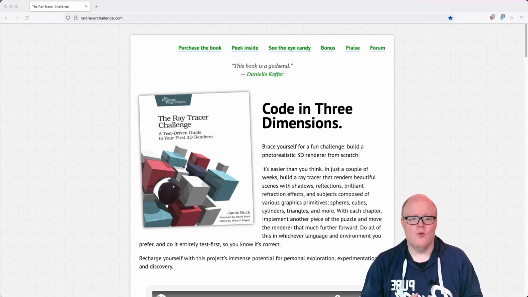Hi friends, welcome back to another episode in my series The Raytracer Challenge by James Buck, where I implement in Rust, a language which I'm learning while doing this series, a raytracer based on the book you see here in the browser. You can follow along by either joining me for these weekly published coding sessions or by checking out the code repository, which is linked in the show notes below.